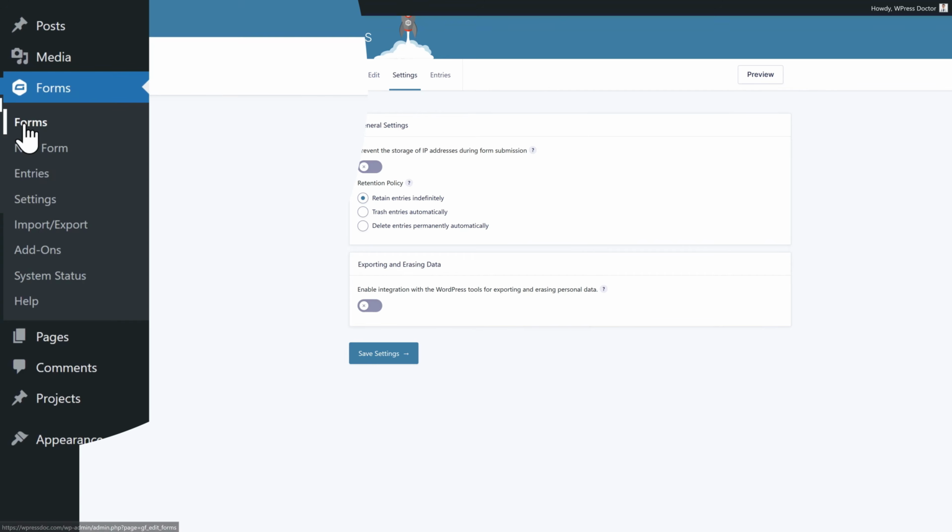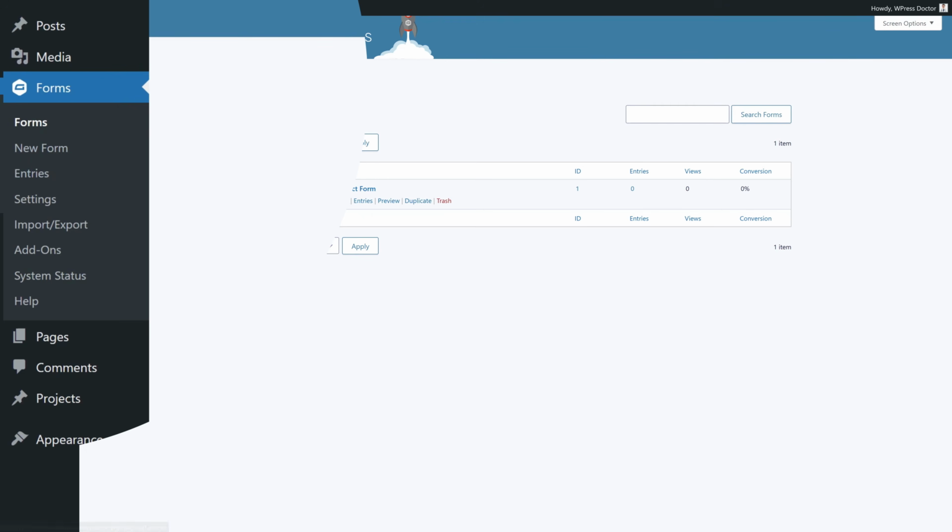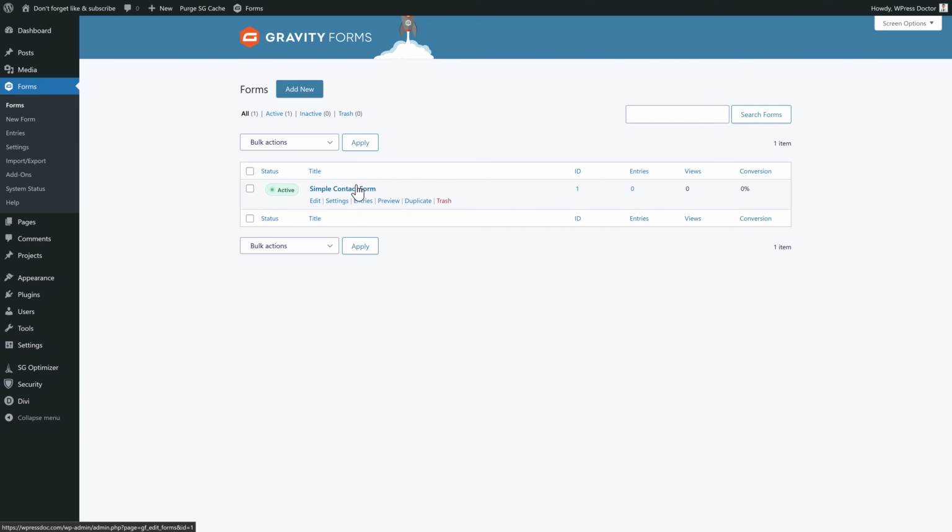Let's go to the menu of Gravity Forms itself. On the left you have the forms. When you click on it, this is what we see. Our simple contact form we've just created. We can go to edit it. We can go to the settings. We've talked about these. And you can go to entries. Preview it, duplicate it, or trash it. Preview, we have seen that one. And then we have the entries. You can also find it in here.